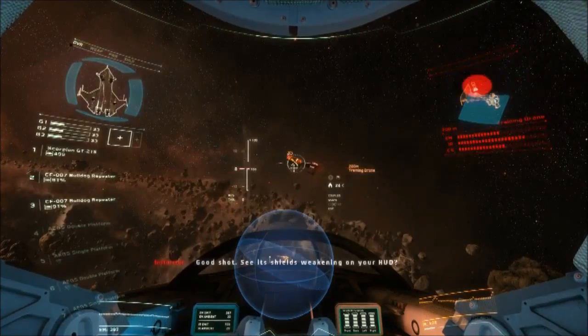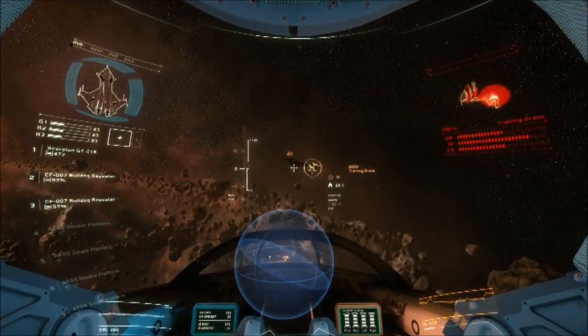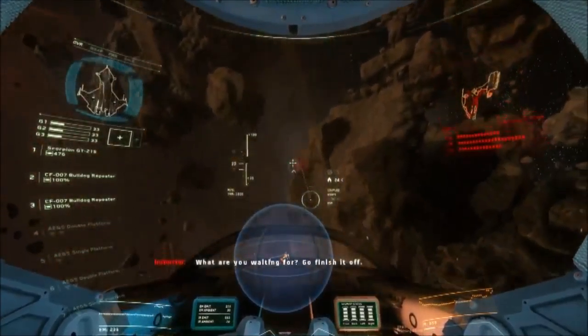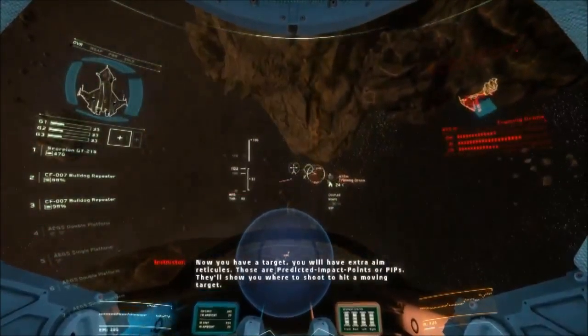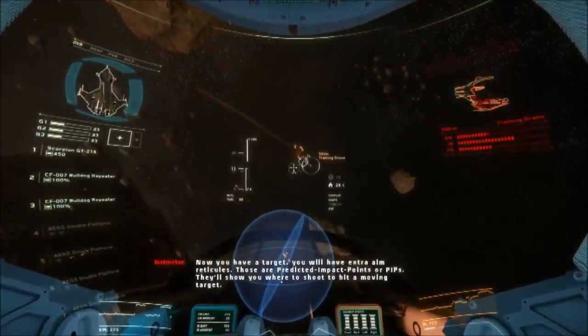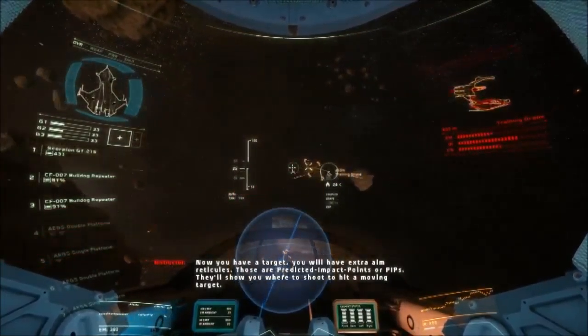Good shot. See its shields weakening on your HUD? Yeah, it didn't like that. What are you waiting for? Go finish it off. Now you have a target, you'll have extra aim reticules. Those are predicted impact points, or pips. They'll show you where to shoot to hit a moving target.